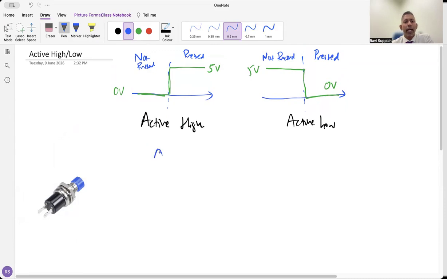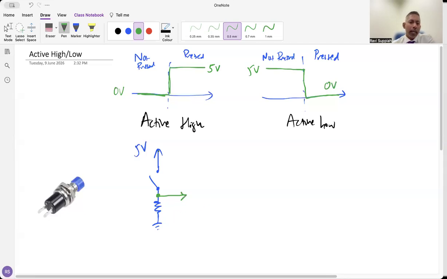Assuming that I connect my circuit to a 5 volt supply, if I want it to be in active high configuration, that means by default I want to detect a low. Now, how can I do that? You can put your switch followed by a current limiting resistor, and you will tap the signal at this point.